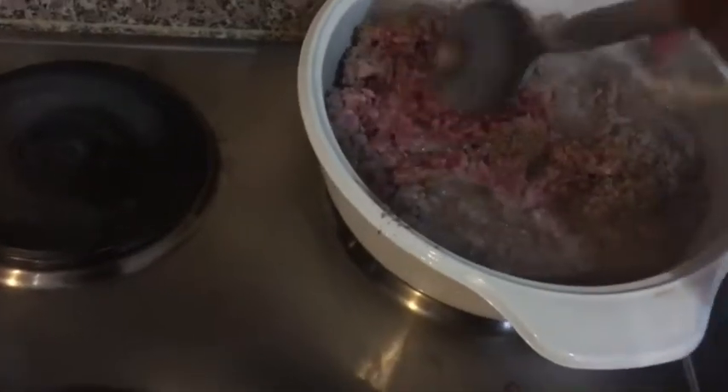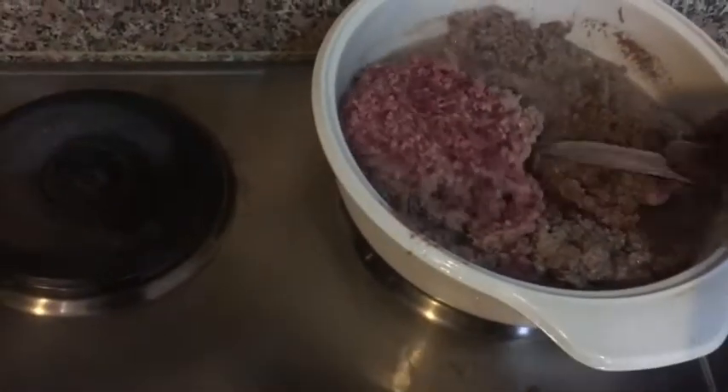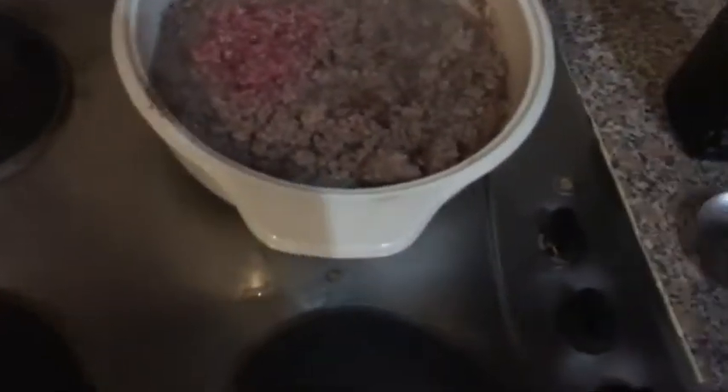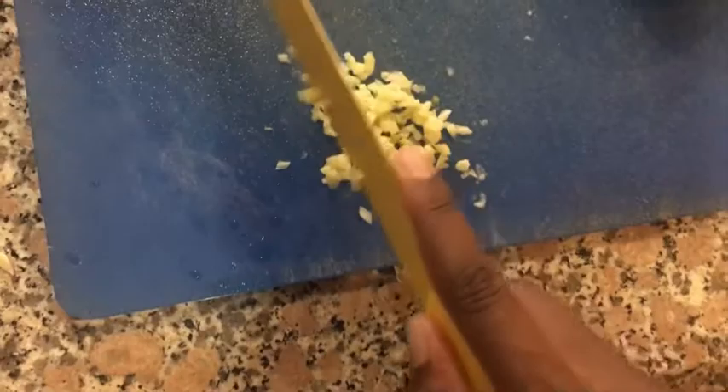It is boiling but inside it's a bit hard, which is a bit concerning. I'm just gonna try and open it up. It smells like McDonald's meat — it smells really good, just mince by itself smells nice. I cut some garlic because we don't have crushed garlic, so I'm just cutting it as small as I can — I don't want anyone to have a big chunk of garlic in their mouth.